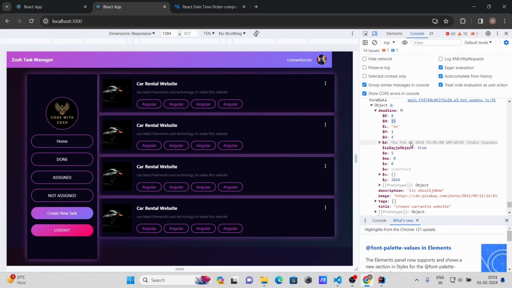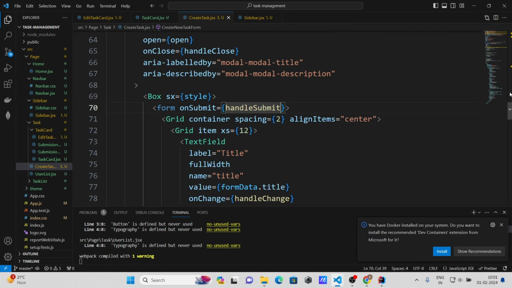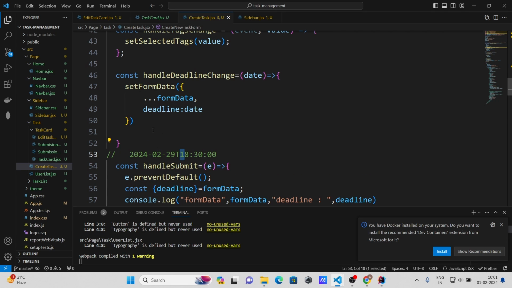H means hours, language English. M, minute, 5 minutes maybe. So these are the things, guys, we need to take care. Now let's create this in a readable format, like in this format.